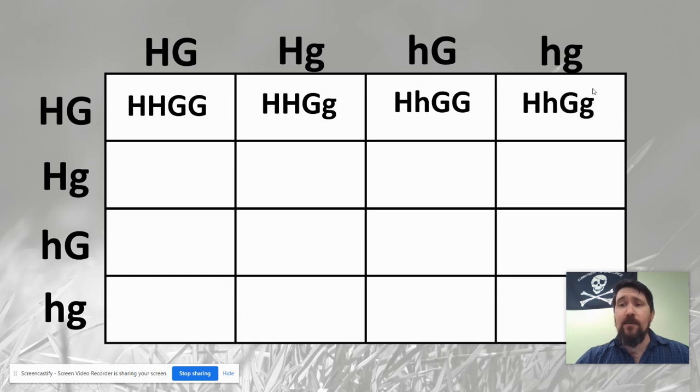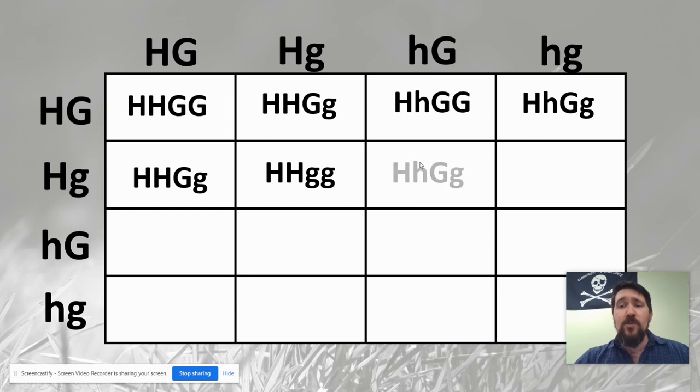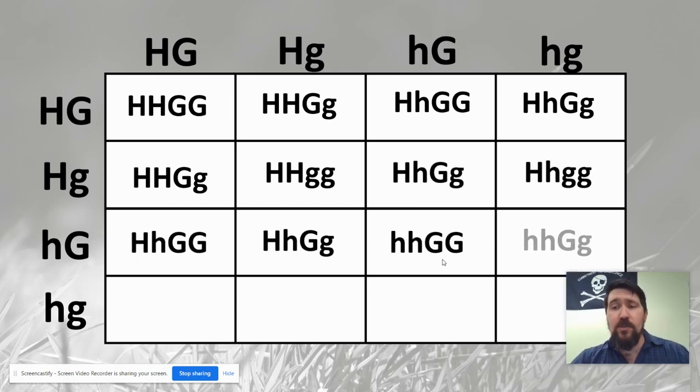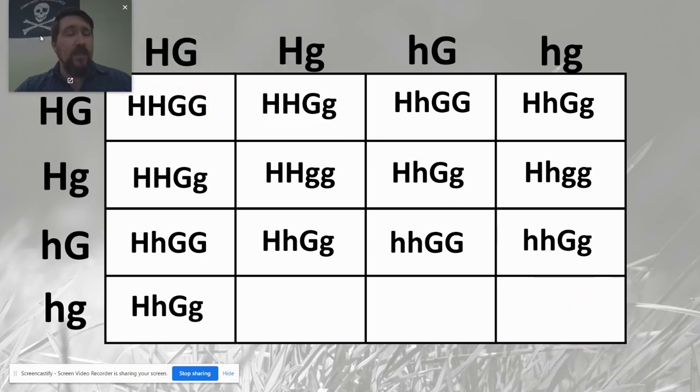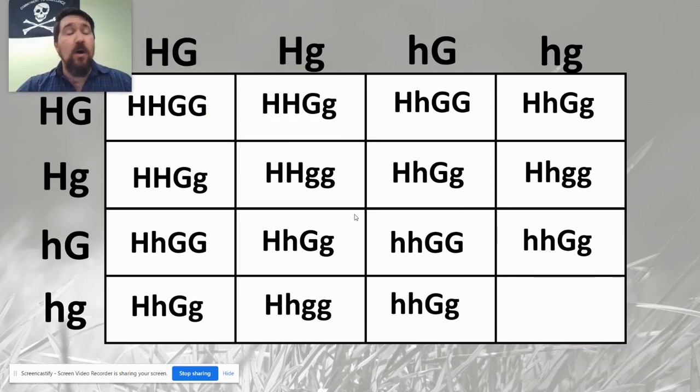And how about this guy right here? Well, that's just like the parents. That's going to be an 8-inch plant. And so we can do this for each one. We can find that this one and this one are the same. Those are the 12-inch plants, right? This right here, how about this one? This is 10 inches plus 1 inch. That's an 11-inch plant. So we can see that there are loads of different phenotypes that are produced this way. So you complete this with me or on your own, which I actually recommend. Take a look at that for a moment and see if you can figure out how tall everything is.